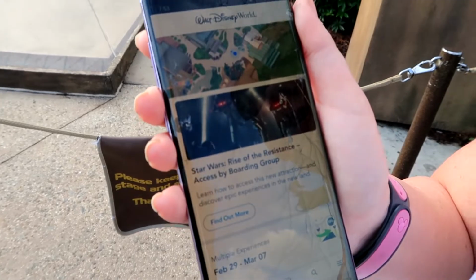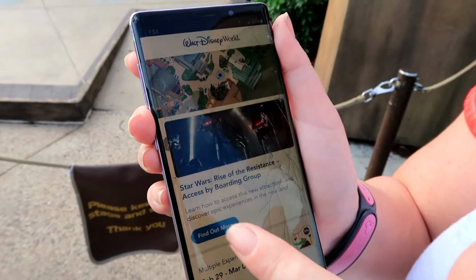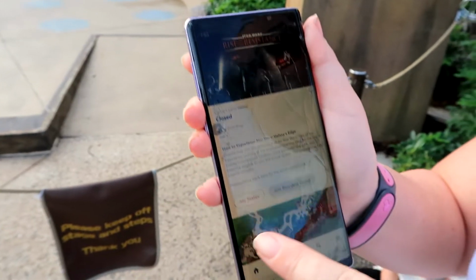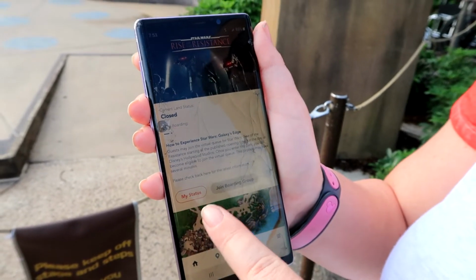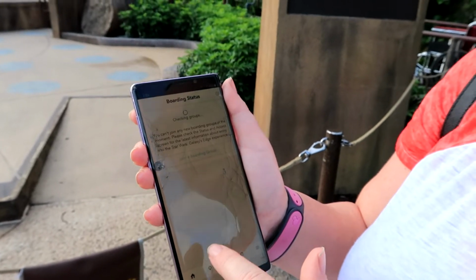Pull up your My Disney Experience app and then, since you're going to be early, go to Find Out More. What you want to do is as soon as 8 o'clock happens, you want to hit My Status. There's either join a boarding pass or My Status. I've only done My Status and it's worked pretty quickly. And as soon as it turns 8 o'clock, this is going to turn blue. You click on that. So we're going to find out if we can get a boarding pass and which ones are we going to get.